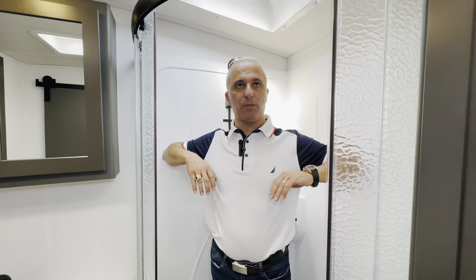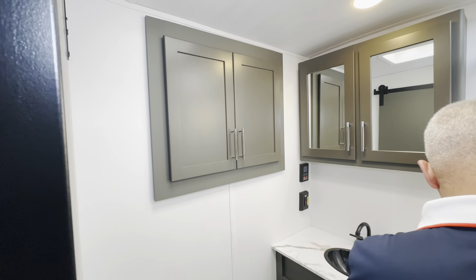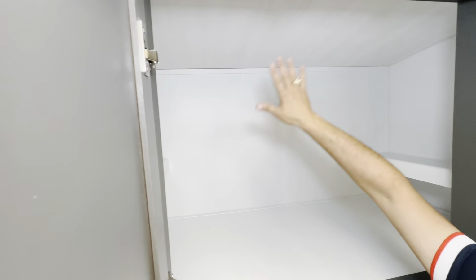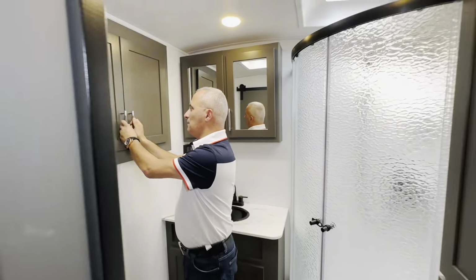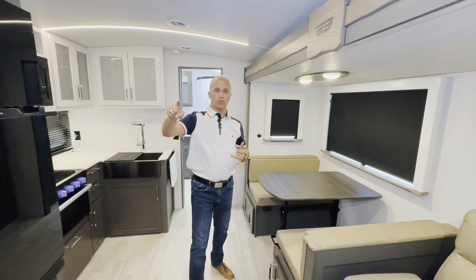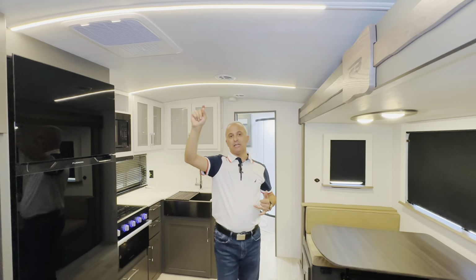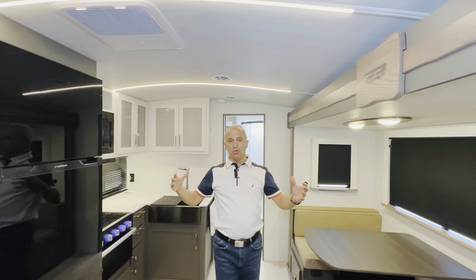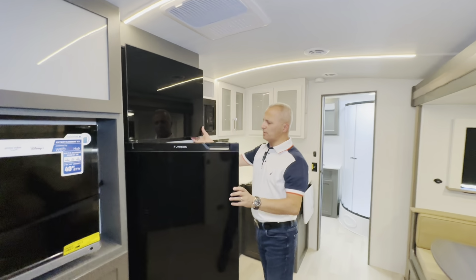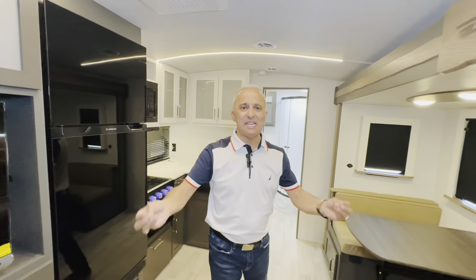Wait a minute, I've got plenty of room for my elbow, my hive. And then if you need more closet, no problem, we give you more even in the bathroom. You have another big closet with a shelf here, a shelf right there. I can put whatever I want. So it's amazing. For a 26 foot trailer, what are they giving you? A big bathroom in the back, privacy walk-around queen bed, curved roof, nice LED light with trim, dimmers, nice LED lights in the front, solar, power jacks, TV, fireplace, 11 cubic foot refrigerator, the same as what we normally see in the other unit. And all of this fiberglass for $36.99.